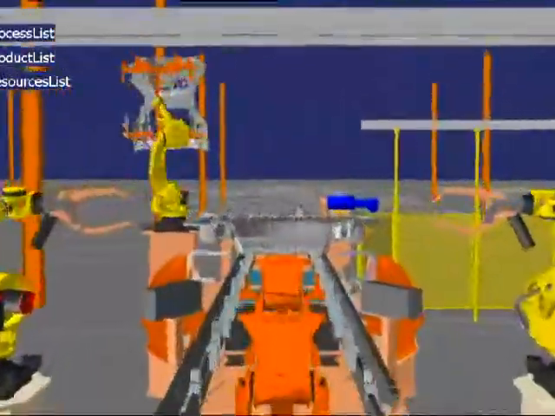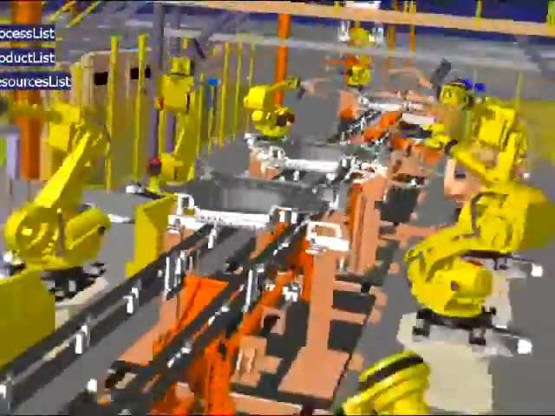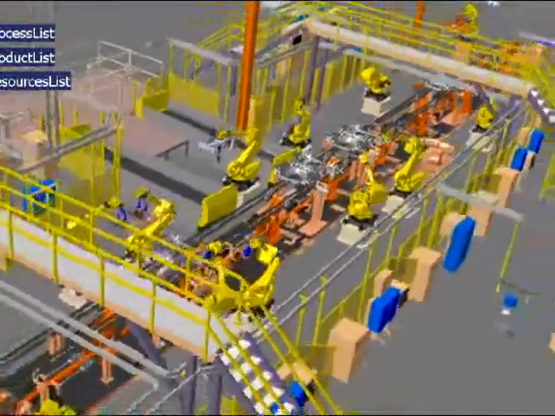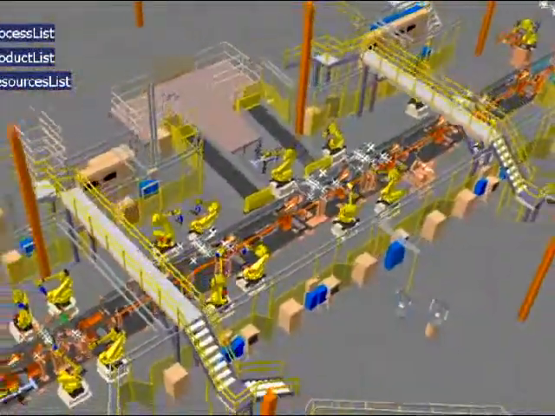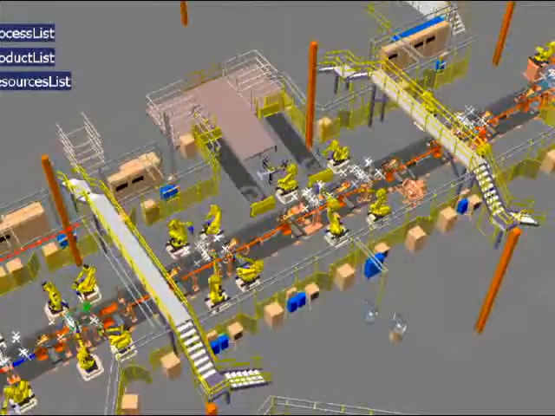You know, we talk a lot about automotive spot welding, but spot welds are found in a lot of different products that you use every day, from furniture to appliances. And 3D simulation is applicable at companies of all sizes, whether you're a large OEM or a small supplier or tool integrator. With car bodies, there are thousands of spot welds that need to be processed on the assembly line.